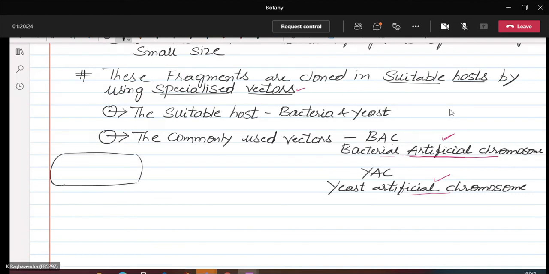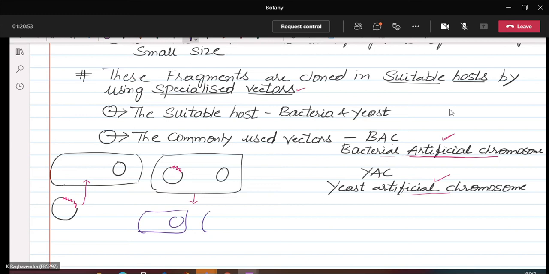So look, for example, let's take a yeast cell, or let's take a bacterial cell. This is the main genome. What I did, I prepared a plasmid where I have added the desired fragment. I allowed this plasmid to enter into the cell. So now this cell is transformed. Now it has the main genome and the plasmid containing the desired DNA fragment. If this cell divides and gives rise to two new cells, each cell will have this copy. Why? Because this plasmid has an origin of replication.